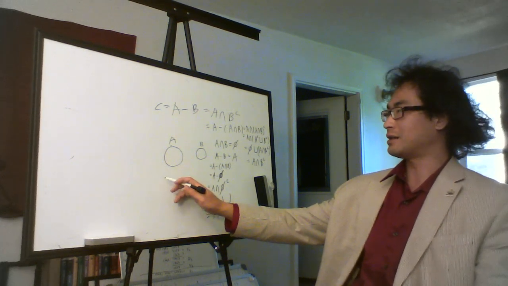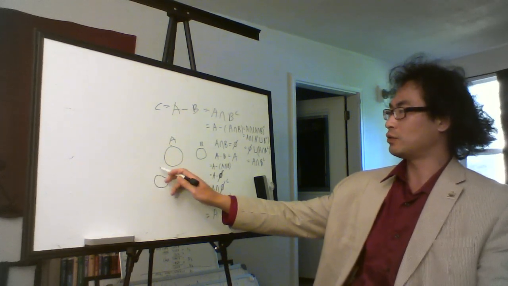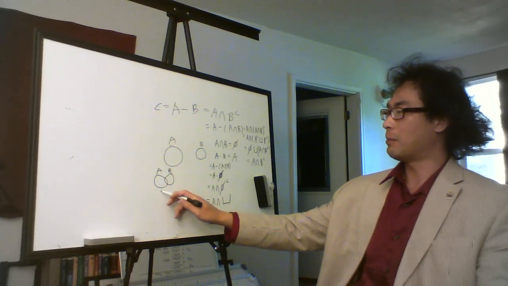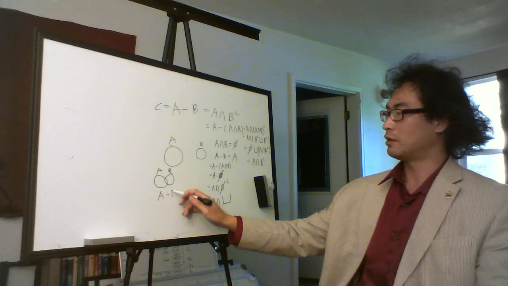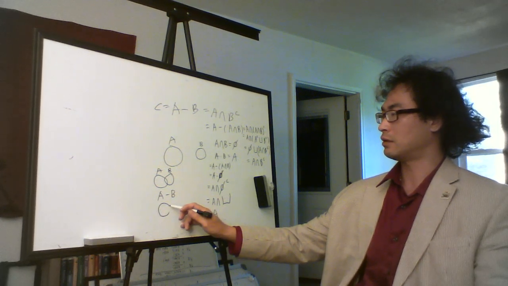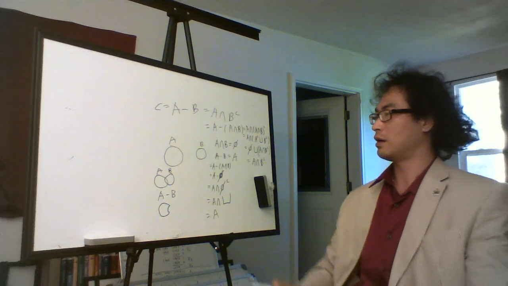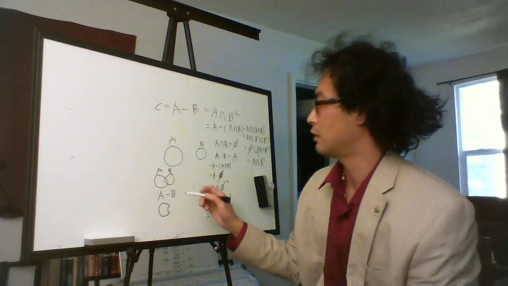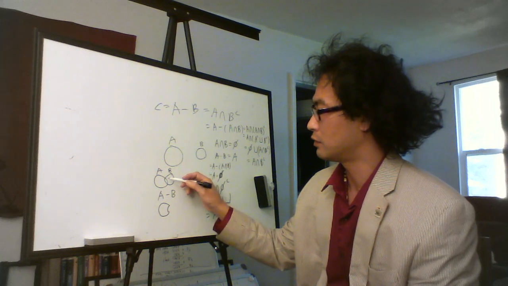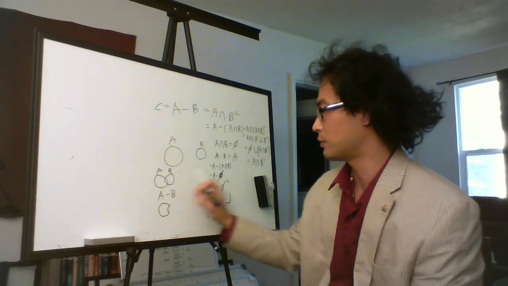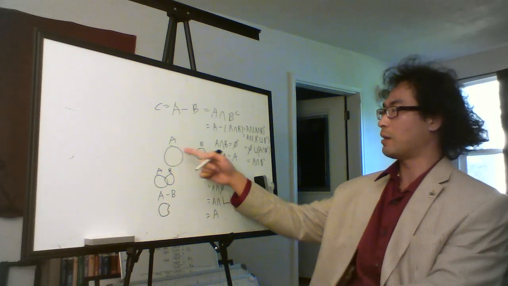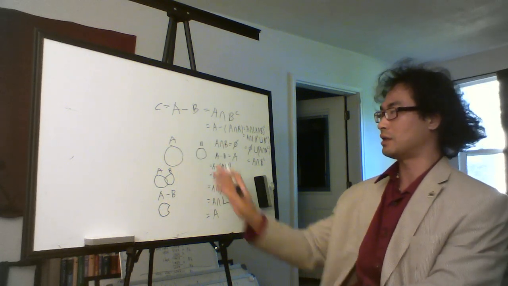So yeah, that's that. Okay, A minus B. You have A and you have B, right? A minus B looks like this. You subtract from A the things that it has in common with B, this A intersection B. You just subtract it from A. That's all that is. Here you have nothing in common, so A minus B is just A, because there's nothing in common.